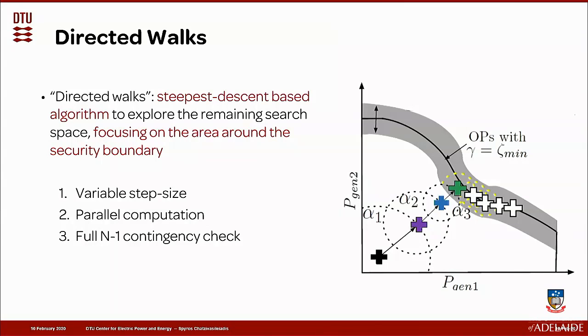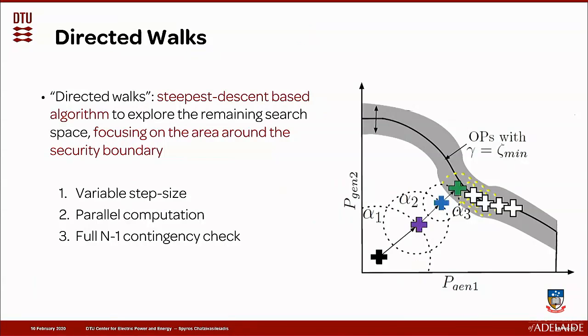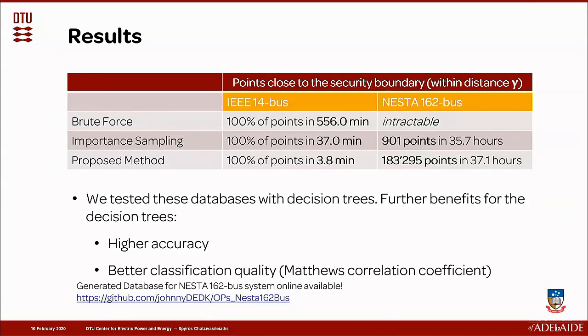Excuse me, sorry. Can you go back to the last slide? So this non-convex stable region, is it the one that you said is a conservative operating region? No, it's the entire region. This is only for steady-state equilibria, okay? And the operators may be somewhere, so then you have to have the stability criteria that's somewhere inside here, right? And the operator might be in a very small region in there. So I'm not going to go into more detail into that. I mean, it's parallelizable and has variable step size.